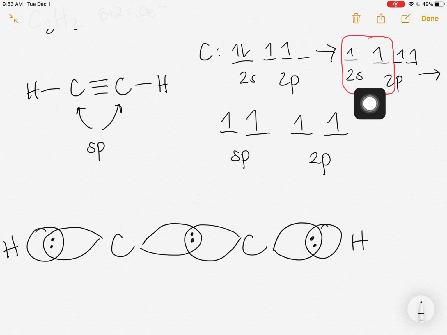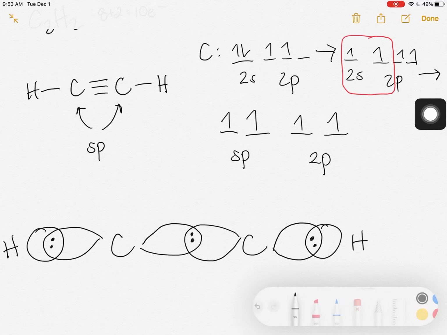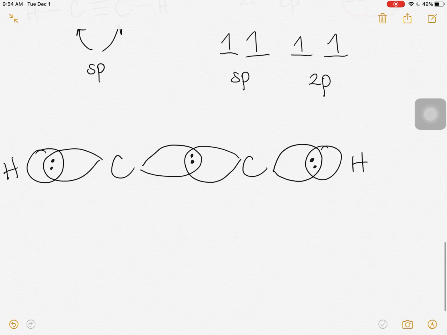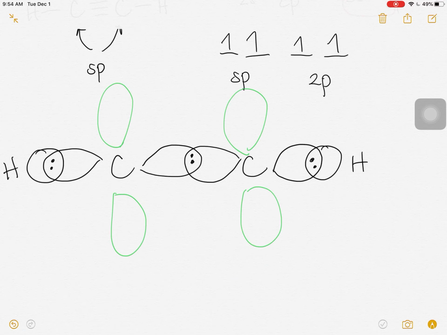Okay, so what are we missing? Well, we've done the hydrogens, we've done this and this. What we have not taken care of is the unhybridized p orbitals that are 90 degrees to this picture. Okay, so I've got one that's just like before. Electron and electron. The other one, in this case, would kind of be along the z-axis, and it's hard to draw, but I'll do my best. It's the one that's going back like this and coming out toward us.